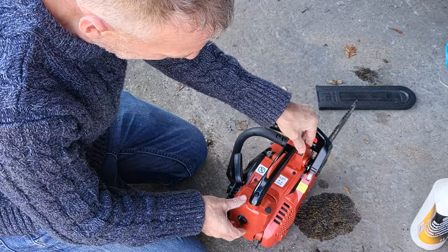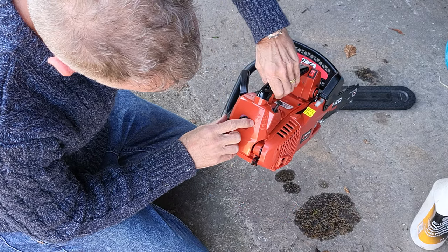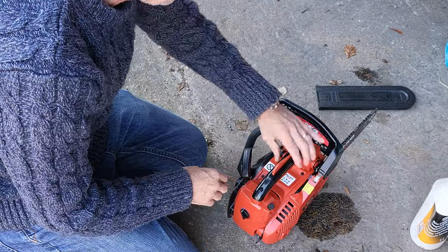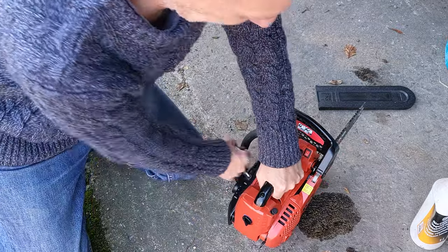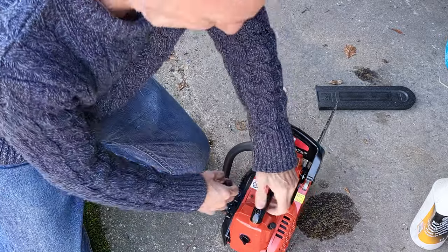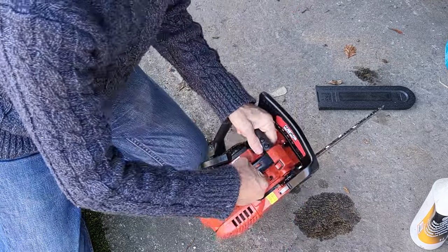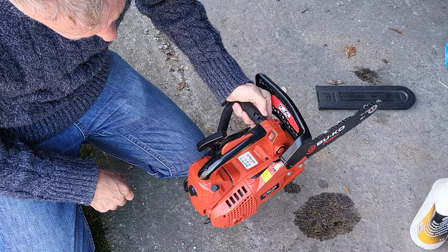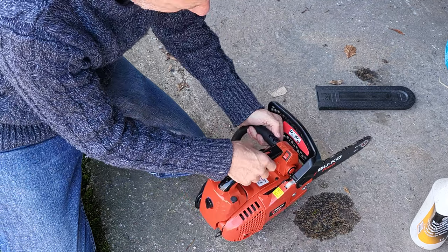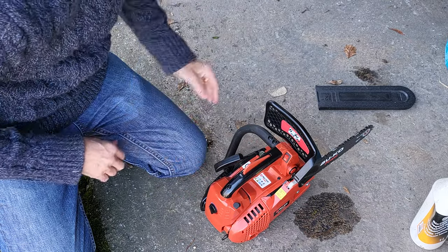We need to switch it on and we need to pull out the choke. So there's the choke, and actually it says about choke at the top, start in the middle and then run at the bottom. So that's that. And let's get it started. Put the choke in a bit. That was absolutely perfect, that. Can't complain about that at all. Right, let's get it used.